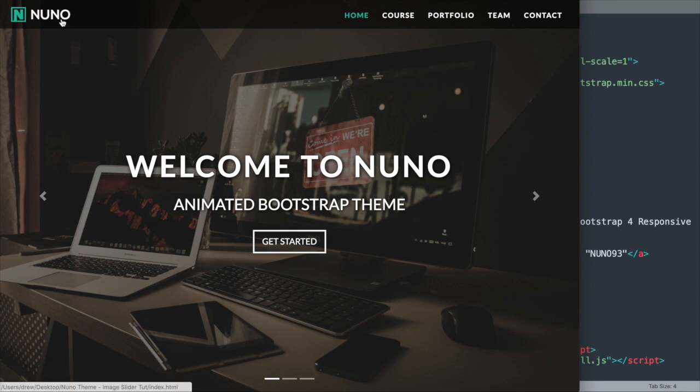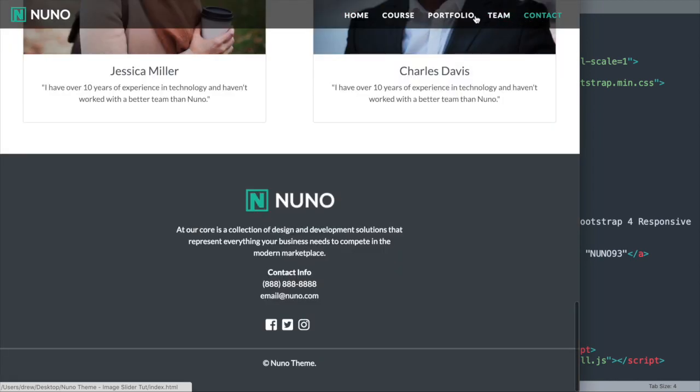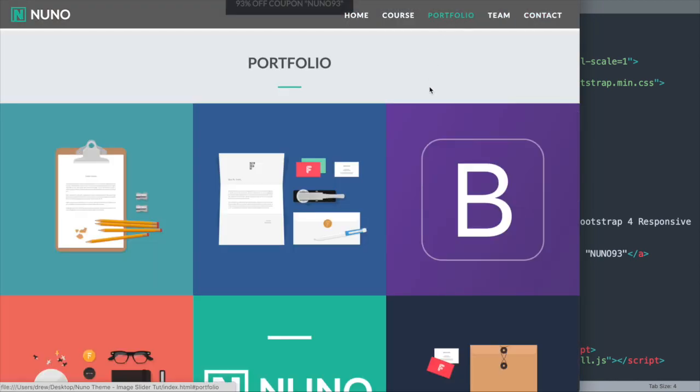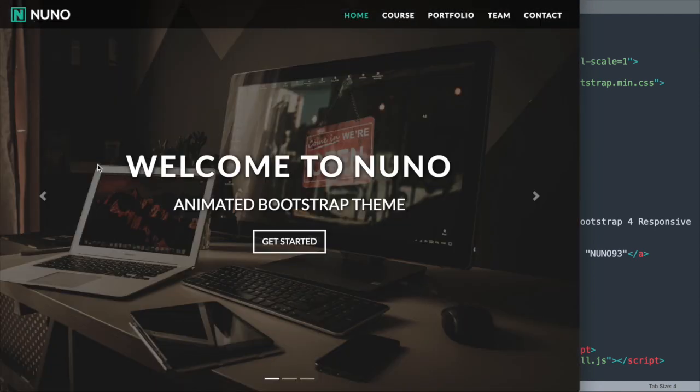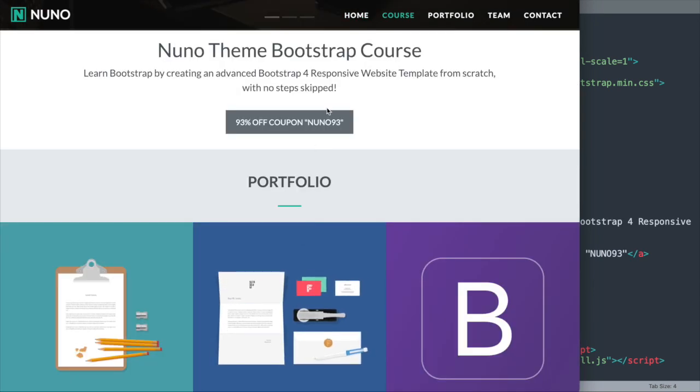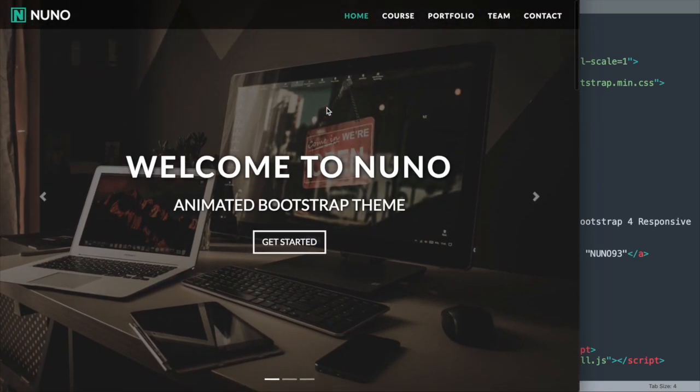Okay, so let's get a rundown of the website, starting with the logo up to the top left. Then we have our navigation on the right. And when we click on one of the navigation links, it's going to send us to a different section of the page, and the link will stay highlighted to tell us which section of the website we're covering. Then on top of the landing page, we have these headings along with the Get Started button, which will send us to the next section of the page.